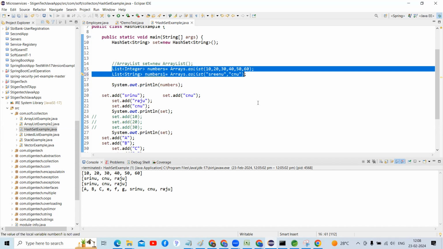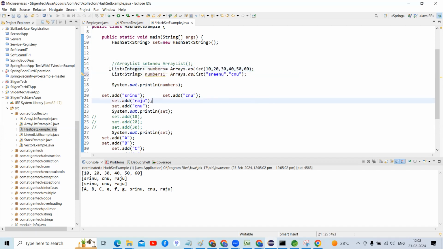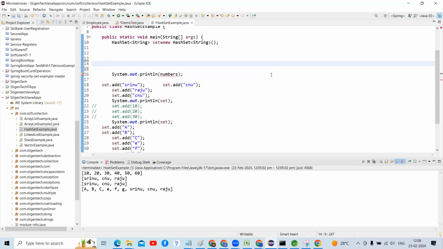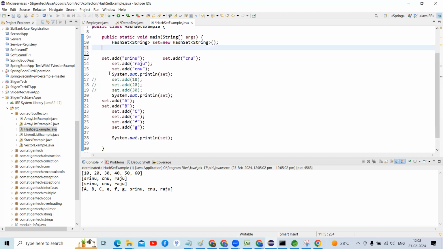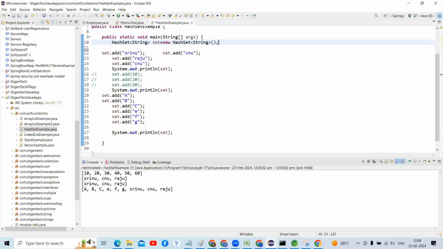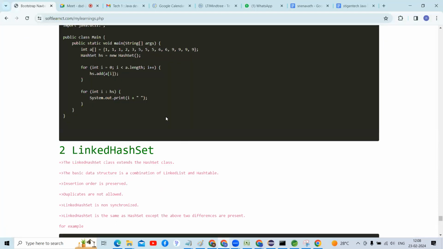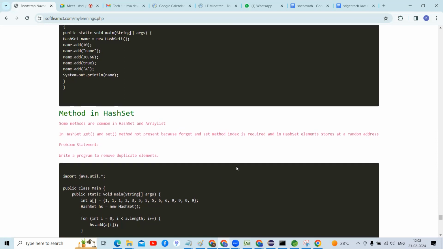So guys, the type safety is also completed here. You people are aware that you can implement Set as well as ArrayList, and Set also as asSet, right? So this is the way we can implement it. There are some methods, guys. All the methods available in the Collection interface are applicable here, but some methods are not allowed here, guys. That is the get method and set method.